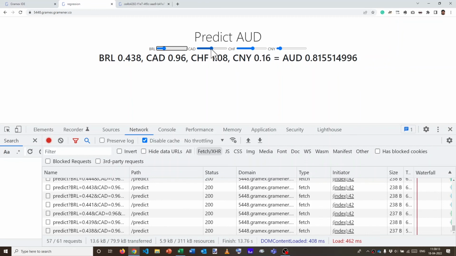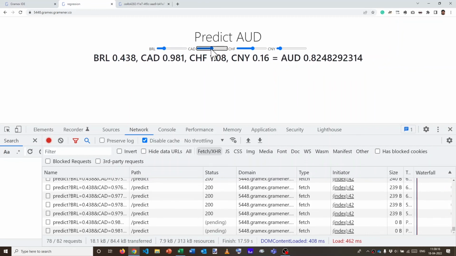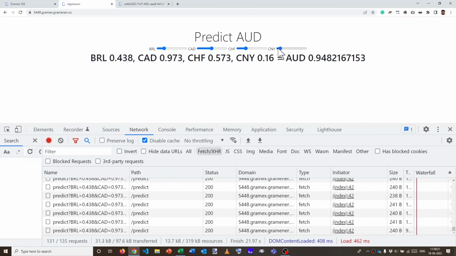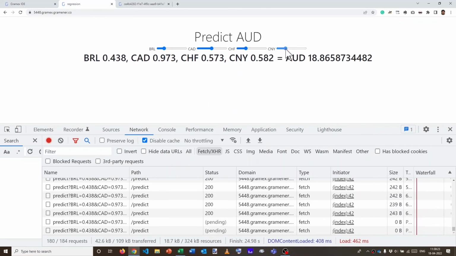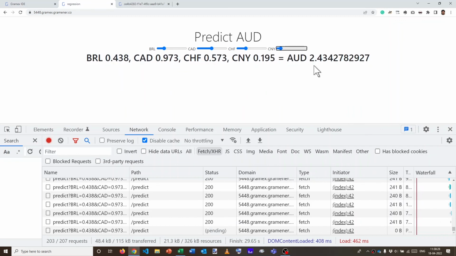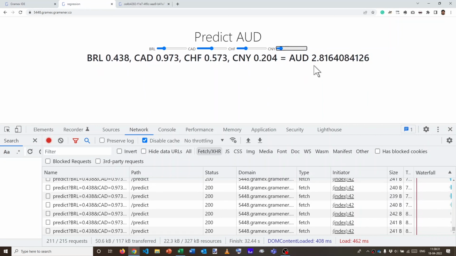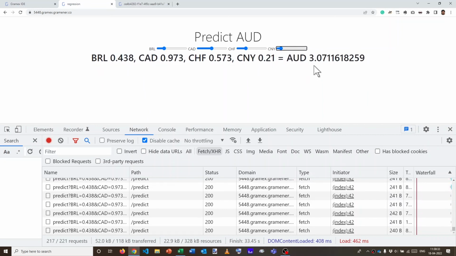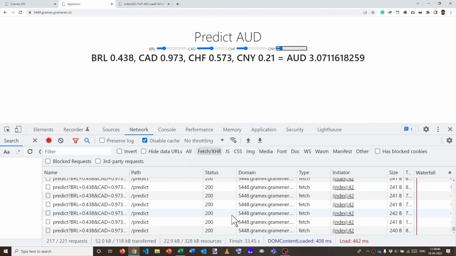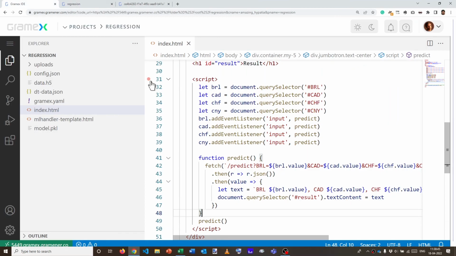What if the Canadian dollar were increasing? Yeah, again, it gently increases and we can see the impact of that increase. Play around with any of these parameters and then see the net impact. Now you'll notice that as the Chinese yuan increases even a little bit, the Australian dollar has a dramatic change in value. What we've done now is created a front end using a coding interface, not a low code interface, but an actual coding interface to build a front end for the prediction that we're making using the machine learning handler, which was built using a low code interface.